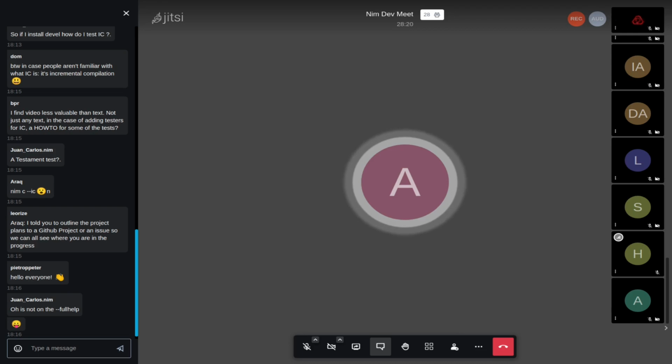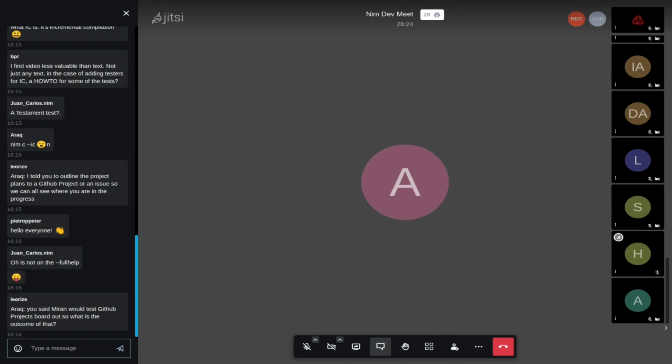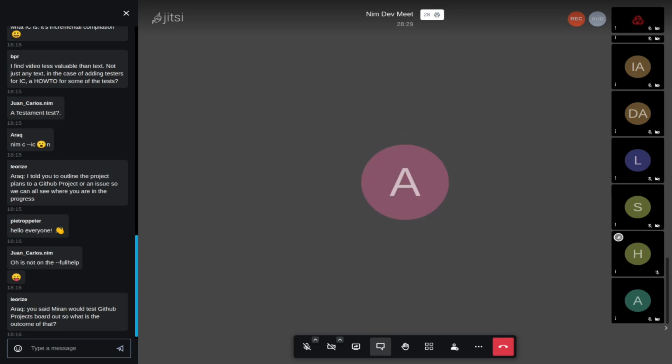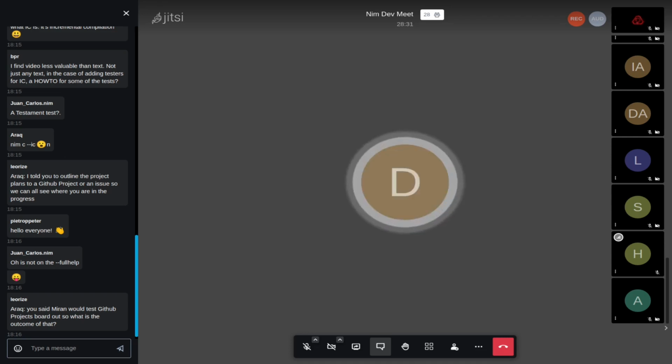But right now, I think it's a bit too early for that. So someone needs to build the consistency checking. Is that the case? Yes.